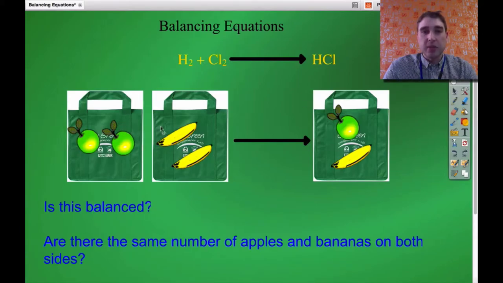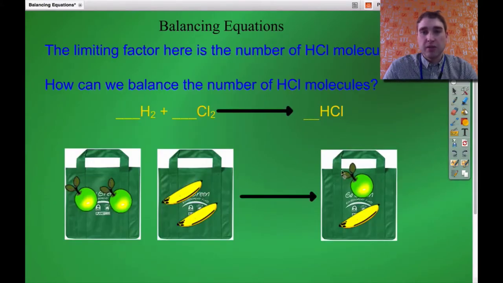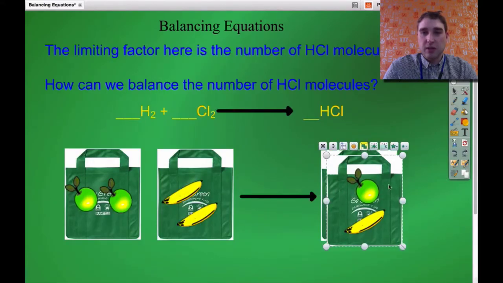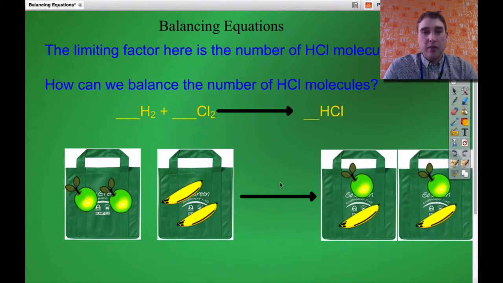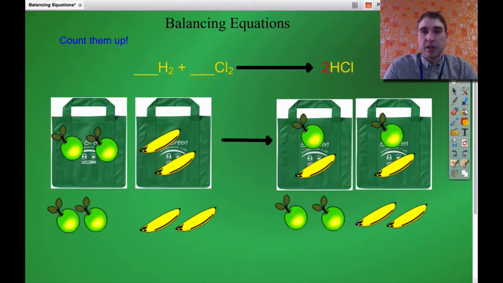So if we look here, how could we do it? If we made a duplicate of that and had a look at what we have now. Now if I have a look on this side I've got two apples, on this side I've got two apples in total now. So I've doubled the number of molecules of hydrochloric acid, that's what I've done. If I have a look at the number of bananas here, I've got two bananas, and now on this side I've got two bananas. So if we represented that by counting it up, we've got two apples, two apples, two bananas, two bananas. So on either side of the arrow now I'm balanced.